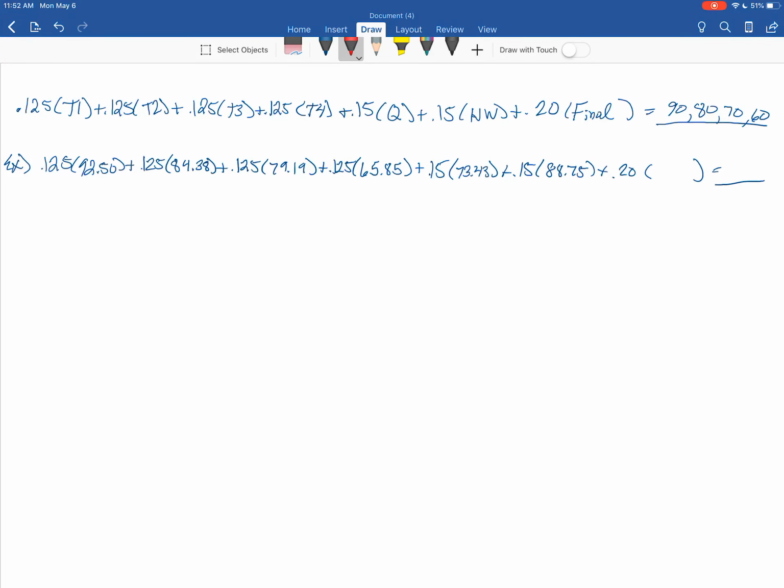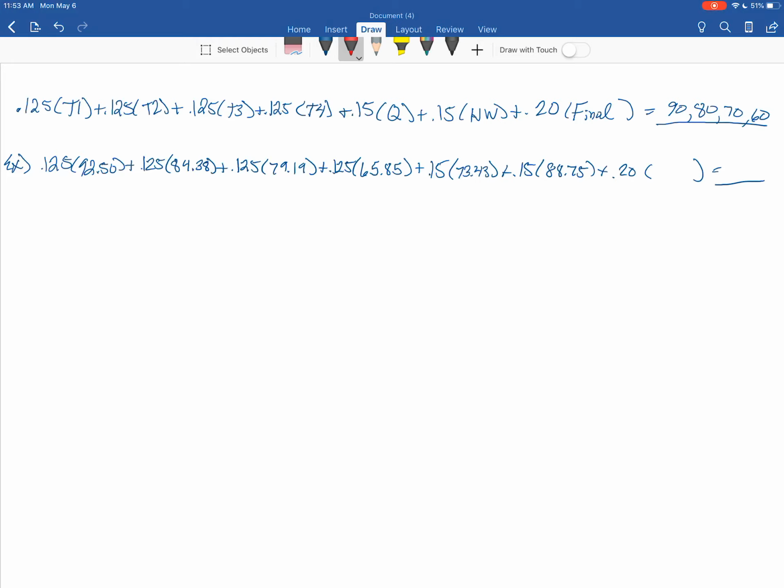Hi everybody, I wanted to show you quickly how to at least estimate what you need on the final exam in stats in order to get an A, B, C, or D, whichever you would like in the class. Please keep in mind the numbers that you get out of this are just going to be an estimate. It won't be exact. So if you're looking at it down to the decimal point percentage, you're looking at it a little bit too closely. This should at least give you, though, a loose idea of what you need on the final and just give yourself a little bit of leeway on that.